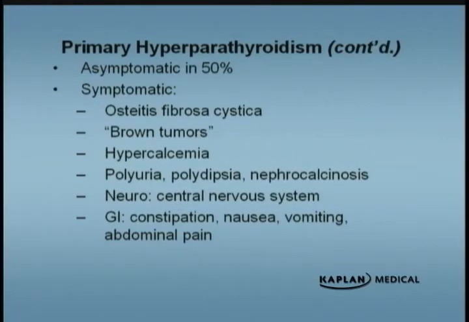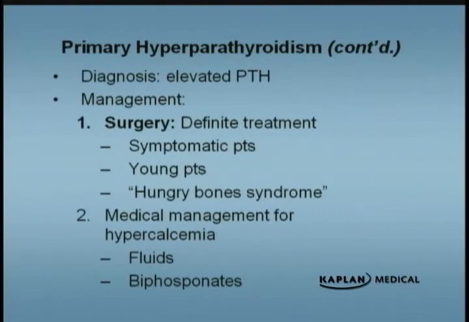of hyperparathyroidism. Now, how do we diagnose this disease? This is the only disease that causes hypercalcemia and an elevated parathyroid hormone. It's the only disease. All the other ones, the parathyroid hormone is decreased because the hypercalcemia suppresses the parathyroid hormone. So the first test we do to work up hypercalcemia is we check a parathyroid hormone level. If it's elevated, it's only one cause. It's primary hyperparathyroidism. And that's the end of story.